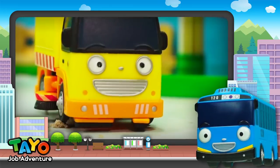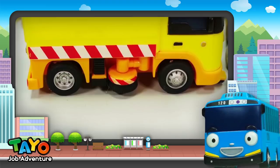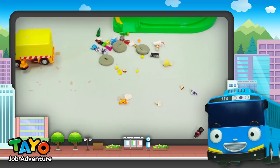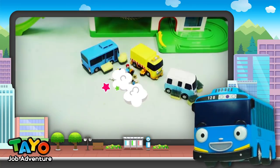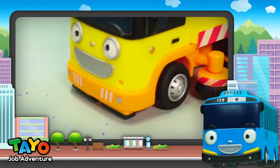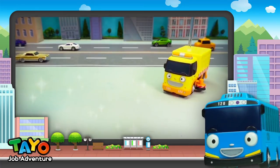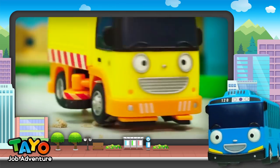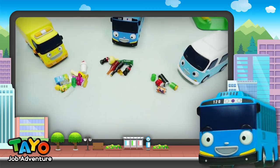Today, we're going to learn about cleaning trucks, which is what Robbie is. Robbie is a road sweeper that uses rotating brushes to clean the roads. There are also other cleaning trucks like general cleaning trucks and garbage trucks. Road sweepers have a water pipe to stop dust from getting all over the place and a large brush at the bottom of the truck and smaller brushes on the sides. The brushes rotate to gather the trash which is then sent to the waste collection compartment. You can thank cleaning trucks for the clean streets you have.